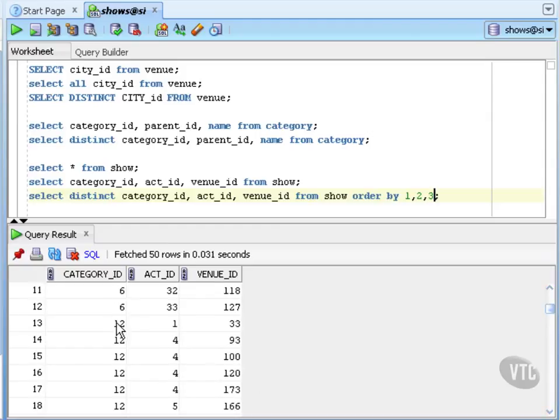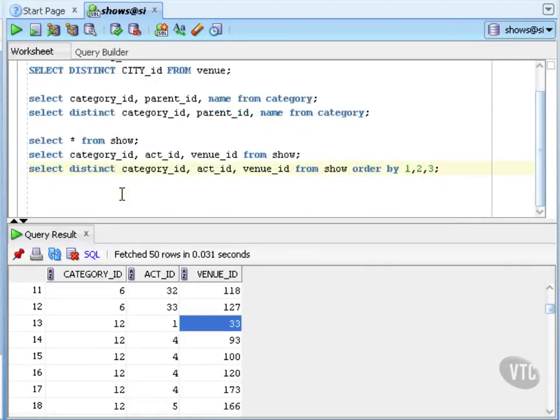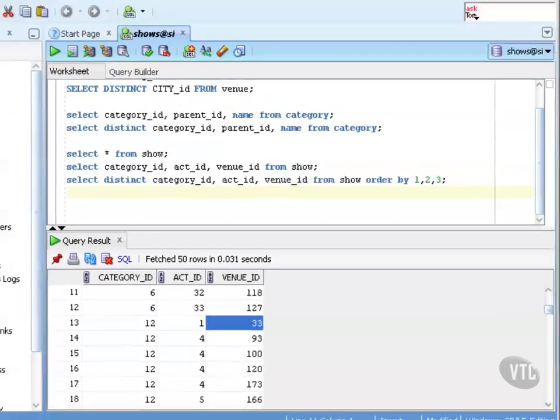There we go, bingo. There's only one row like that. So we could also put a where clause in there to verify that, but it's sorted by category, it's sorted by act, and it's sorted by venue. So we've got a distinct record there. So that's distinct running against multiple columns, showing you that you've got unique values.